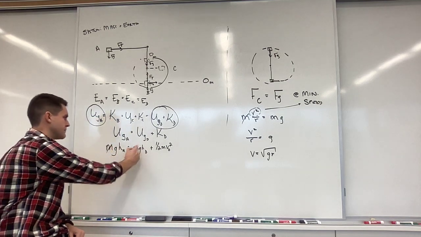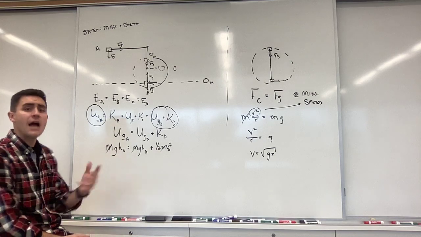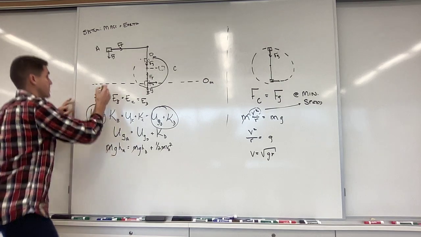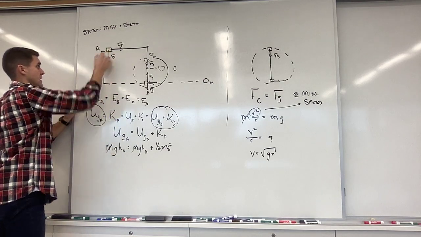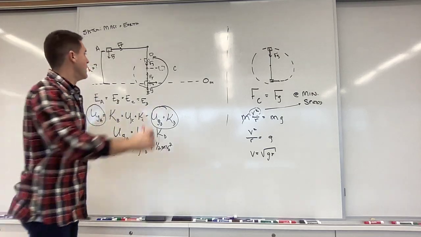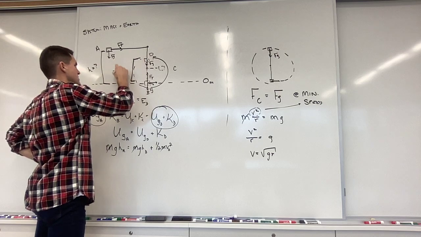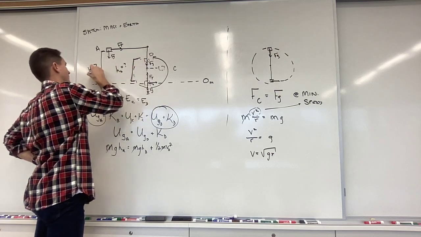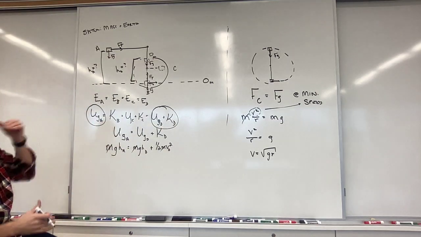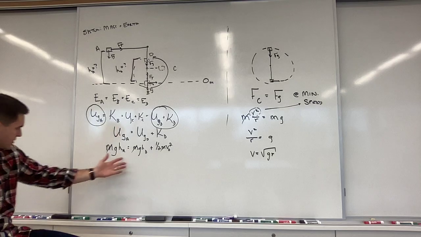Let's drop that out. Will I need the height at point A? I probably will need the height at point A. That's something that I'll need. I'll need to know how high above the surface this thing is. What is this value right there? I'll definitely need to know that. Will I also need to know the height at point D? Yeah, I will probably need to know that. So I'm going to need to take some length measurements, length at height A, length at height D, and it looks like that's it because G is a constant.